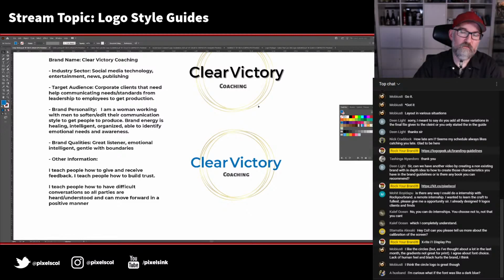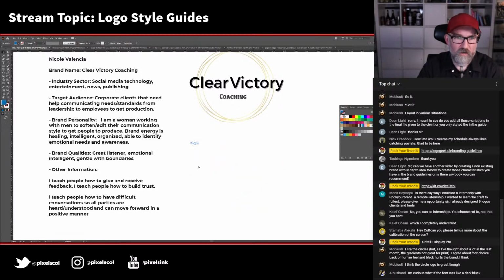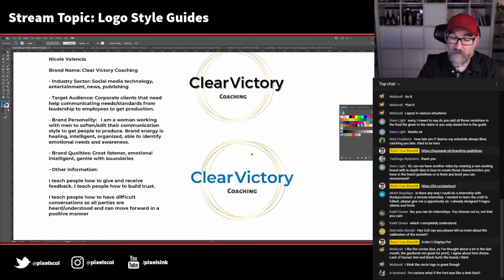The gold, I think, works in terms of an archetype, like a ruler archetype, a commander, which again would probably speak to the type of people that you're trying to work with. The gradients can get a bit lost. My concern would be, if this logo was really small, you kind of lose some of that. That is one of the problems when you start to work with logos where the lines are quite thin.